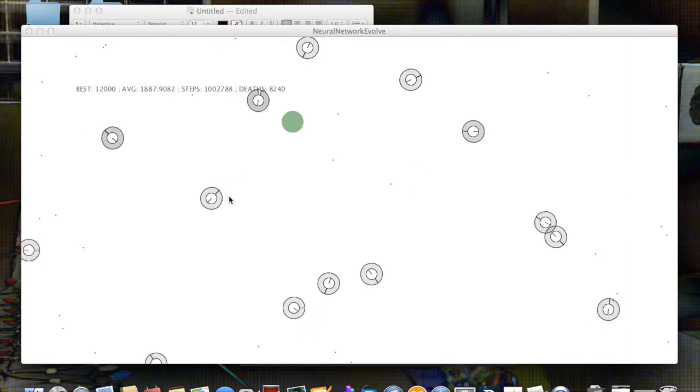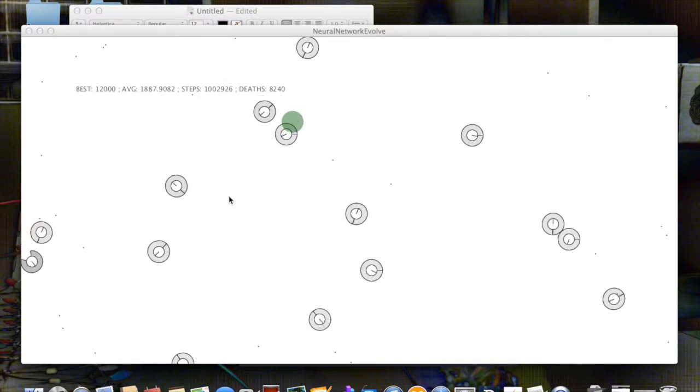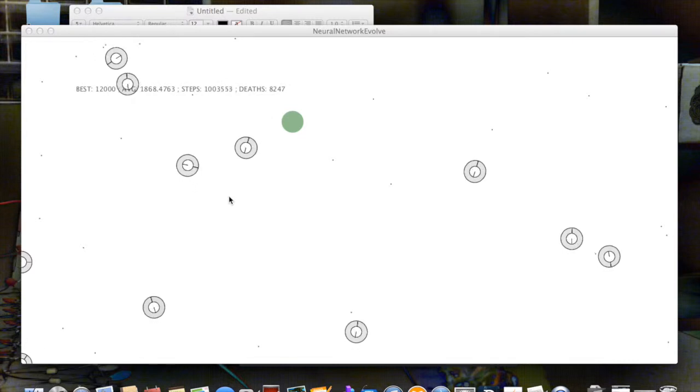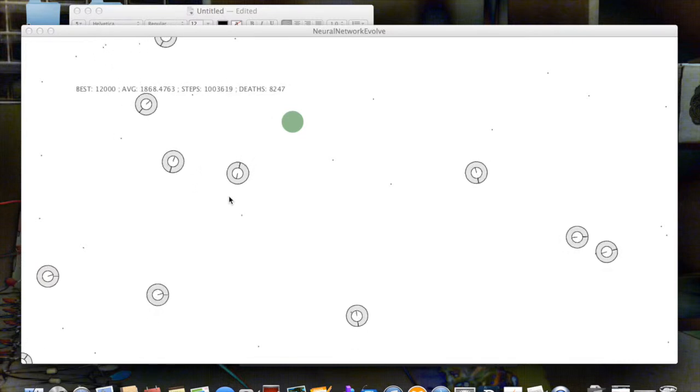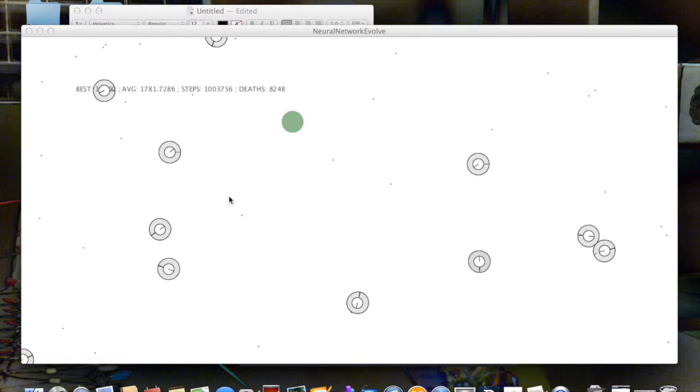Okay, you can see that one in the center just got some food towards the bottom, and it looks like it's zeroing in on the food below it. It gets that food, and it might go to the right, and yep, it does. It got that food, and maybe it'll go up. Yep, it's going up to get that other piece of food. Oops, I missed it, and it's coming back.